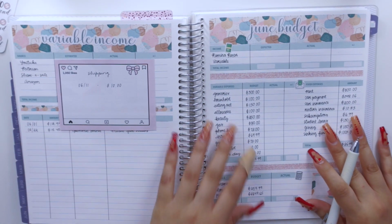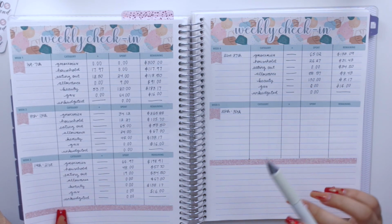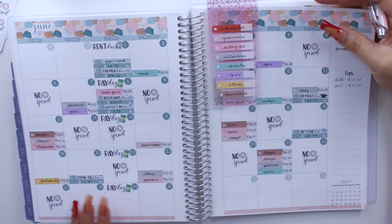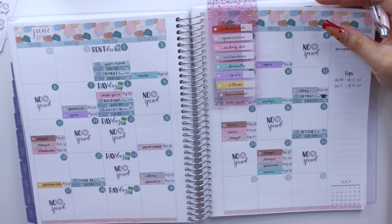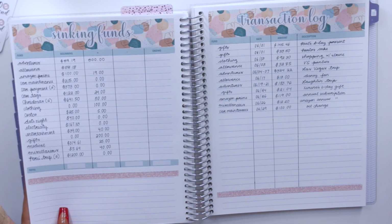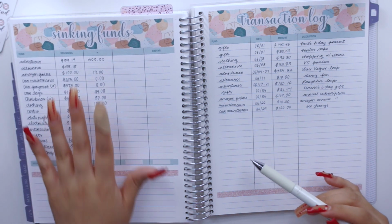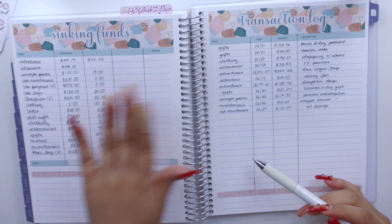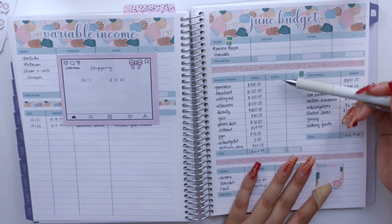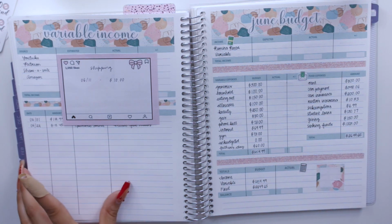So in order to close out a monthly budget, I first have to do the weekly check-in for week 5. So I'm going to go ahead and track the last expenses that I made in the last 3 days of the month, from the 28th until the 30th. Once I'm done with that, I will close out my sinking funds here. I will subtract all of my transaction amounts from the beginning amounts that I have here and then get an ending. And then I'll come back to the monthly budget to check out how I did with my variable expenses. And that is going to be today's video.